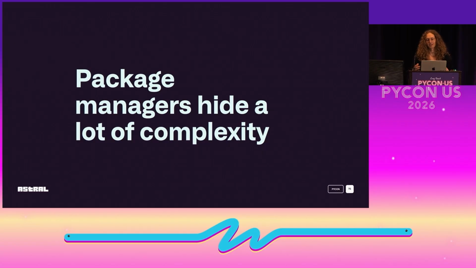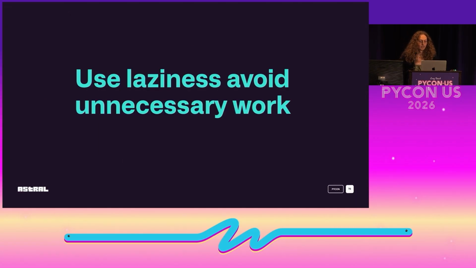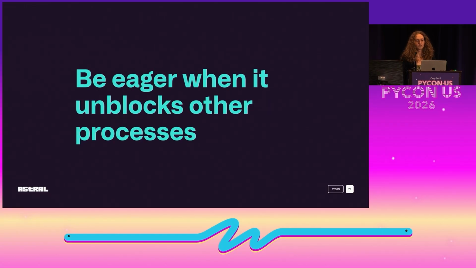And next, I'm going to talk about some high-level strategies that we talked about for managing all this complexity efficiently. So first, we should avoid doing work we won't need. A lot of UV's optimizations are about lazily iterating or only materializing data when needed. However, we should choose to do some work that may be unnecessary when it can speed up the critical path. Think back to the prefetching of metadata. This is often background work that ensures the critical path is not blocked, and if the critical path finishes while we're doing this work, we can just cancel it.